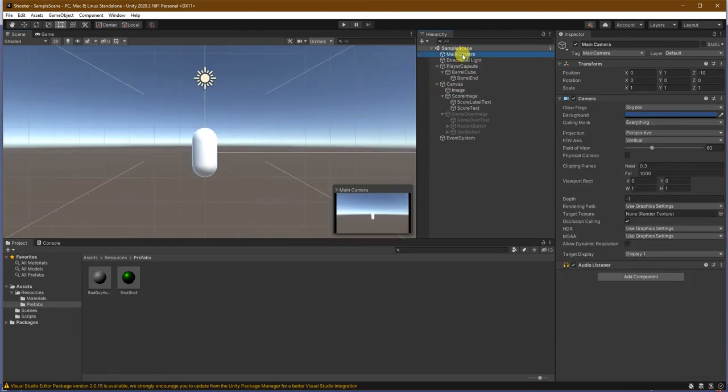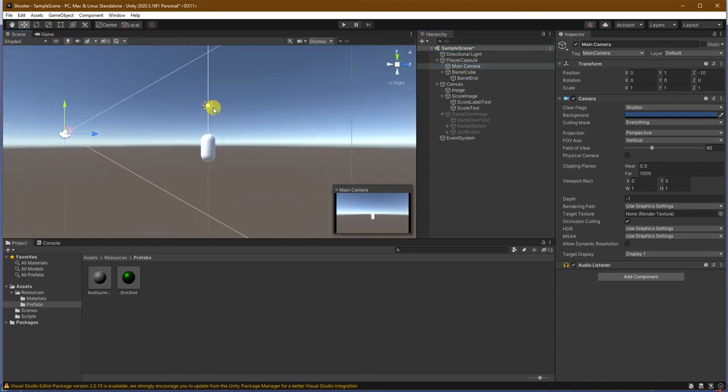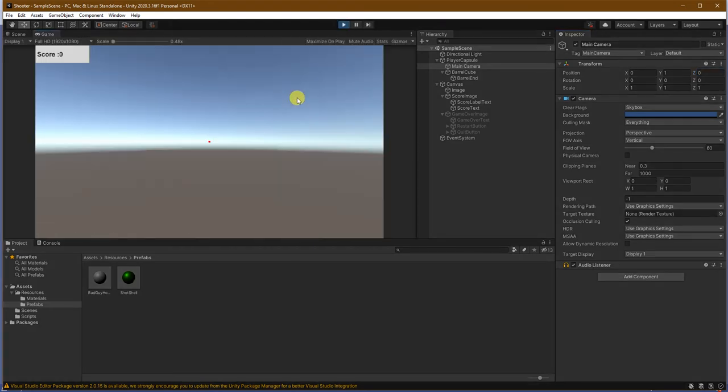It's very confusing. So let's click player capsule, press the F button, zoom out a little bit, click our main camera, and we actually want to drag it onto the player capsule. Let's drag it into place so our Y can stay at 1, but let's move our Z to 0, and let's try this. And there we go. Now we can see ourselves moving.